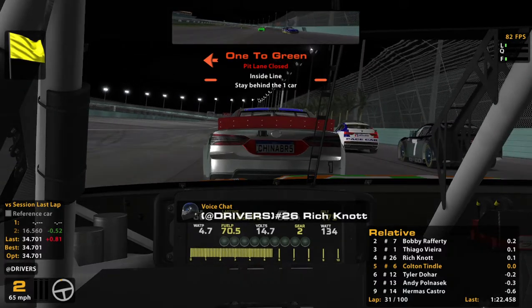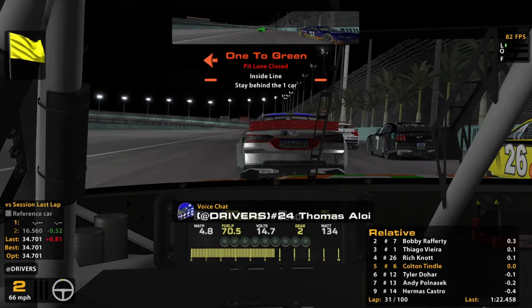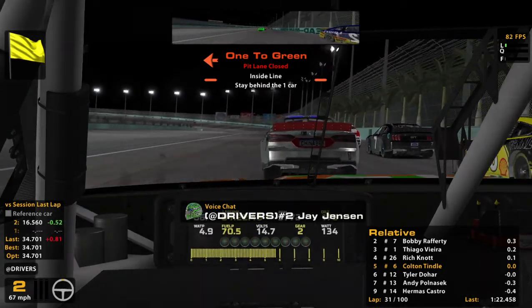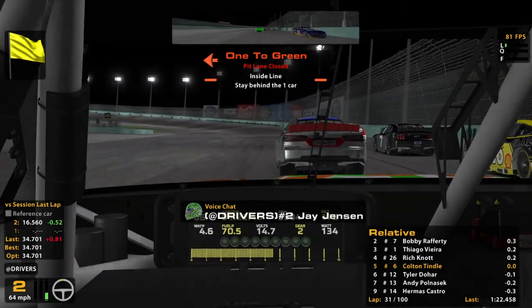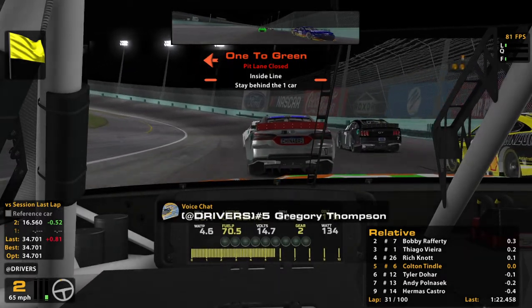I will say, in general, these cars probably rely on setup more than other cars because it feels like the driver doesn't have as much agency over what the car does. I wish that weren't the case, but that just seems to be. In my limited experience, like what I was saying before, it feels like I'm not really doing anything. It kind of just feels like I'm in a slot car.